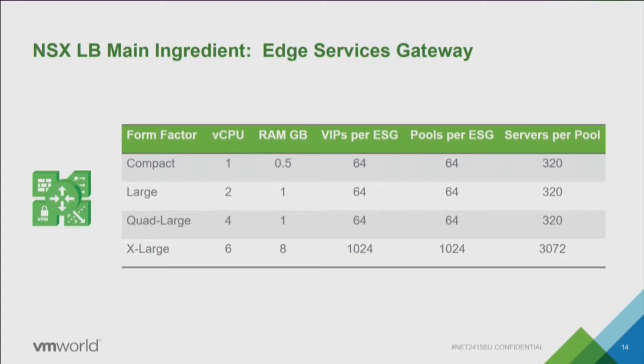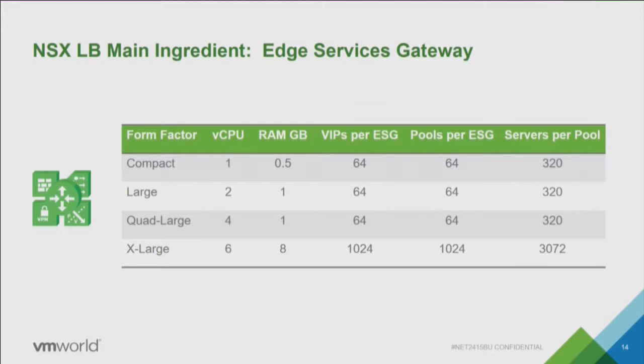And as Rush mentioned, it's available in different form factors. You can see from this that the X-Large form factor is basically the only one that really makes a difference versus the others. That's what we recommend for load balancing deployments where you can get away with it. What we don't show in these published numbers are things like connections per second and throughput, because that can vary so greatly depending on the workload and how you're deploying this. But as you might imagine, the X-Large form factor is going to get you the best performance. Not to say there's anything wrong with the others. The compact is fine for a lab environment. And like Rush mentioned, as you grow your environment, it can be redeployed in different form factors as well.